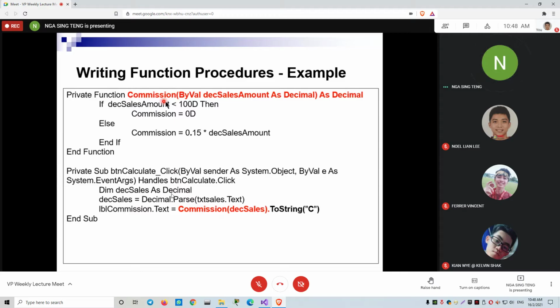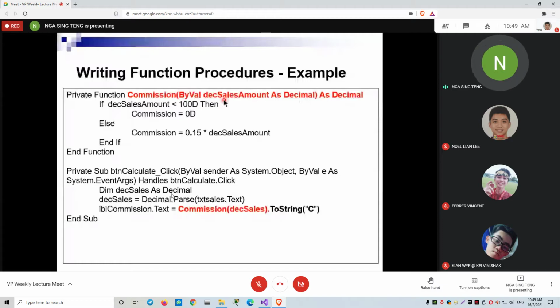Same name, in your function call, you must get this name and then give a value. This value is actually getting the TextSales.Text value, so it's getting user input here. If the user keys in 1000, this will supply 1000 to the Commission function procedure and store it inside this decimal sales amount.